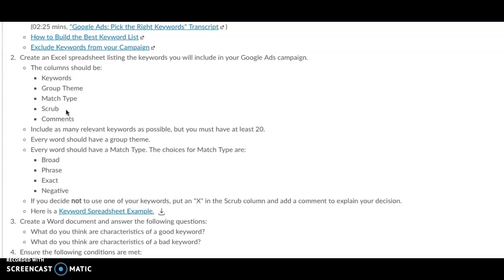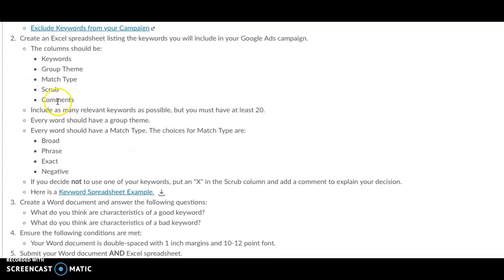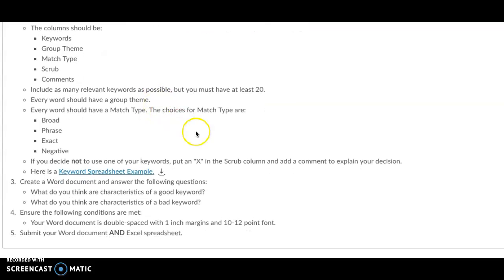And so this is really about putting anything you can think of on this list. You're not going to use all of them. You don't want to use all of them. But as you know, in brainstorming, coming up with one idea can help lead you to another. And so hopefully over time, you're coming up with better and better keywords, and then you can scrub a bunch of them when you're done. And then you've got a comments column at the end there to make a note for yourself.